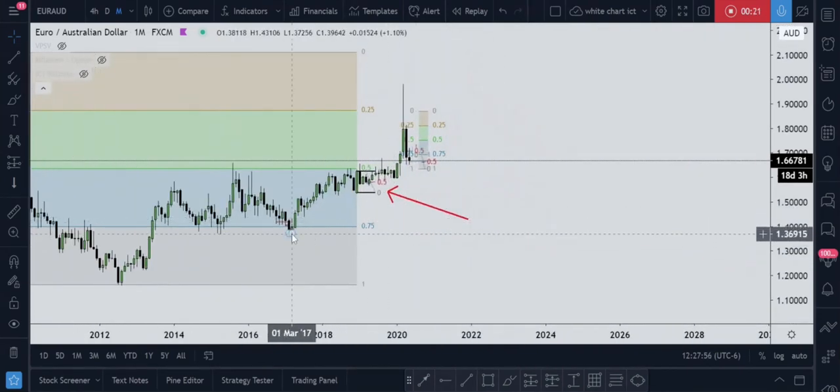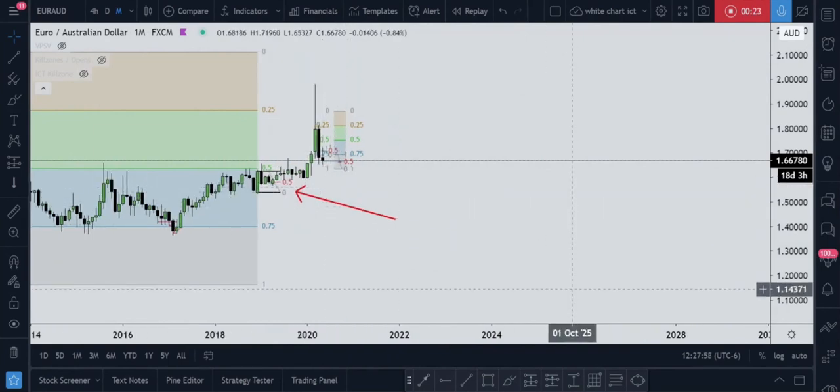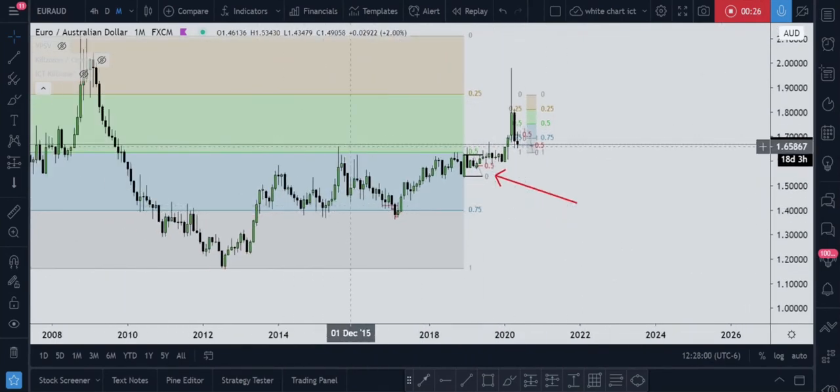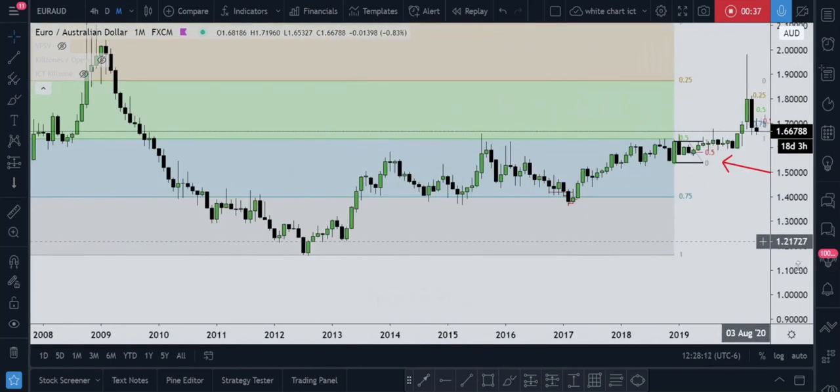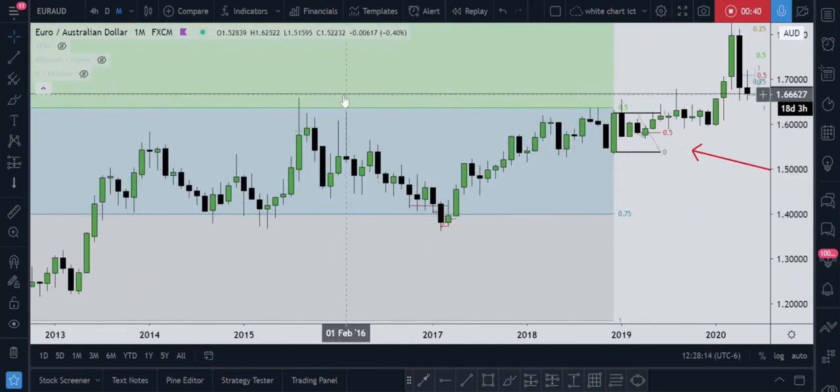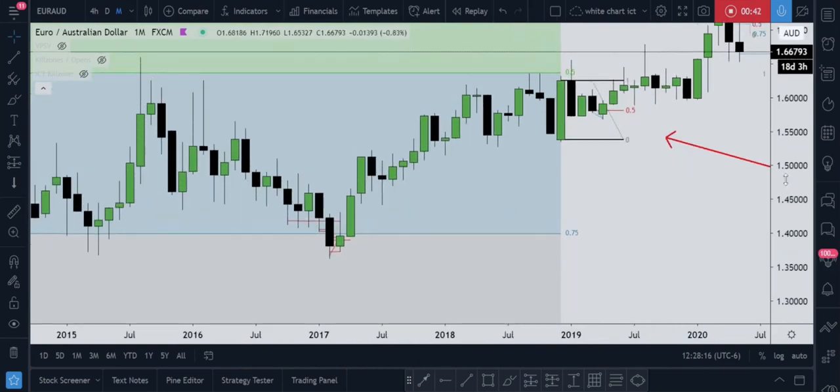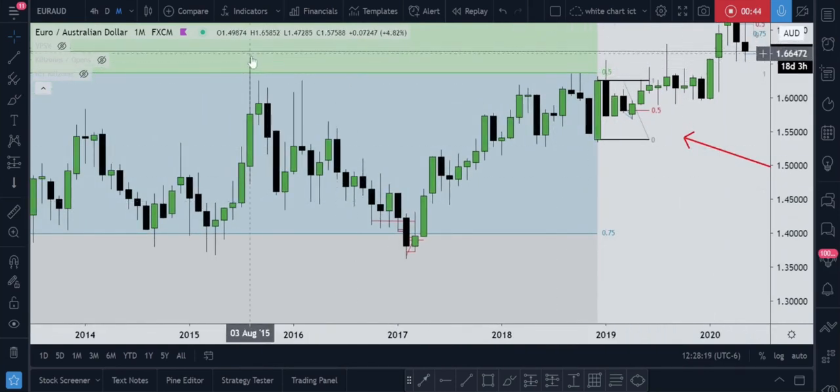So I have the active high and the active low. What was interesting is as this trend began to move up to this internal high right here, price did sweep out the highs that were sitting here and then just sat in here and accumulated below equilibrium, but it did not take out the high. If we look closely, if you follow my crosshair, you will see that this high does not breach this high, does not make a new high. You see this double top forms right here, and then it sells off, does not break the low, and then look what happens the following month in December of 2018.